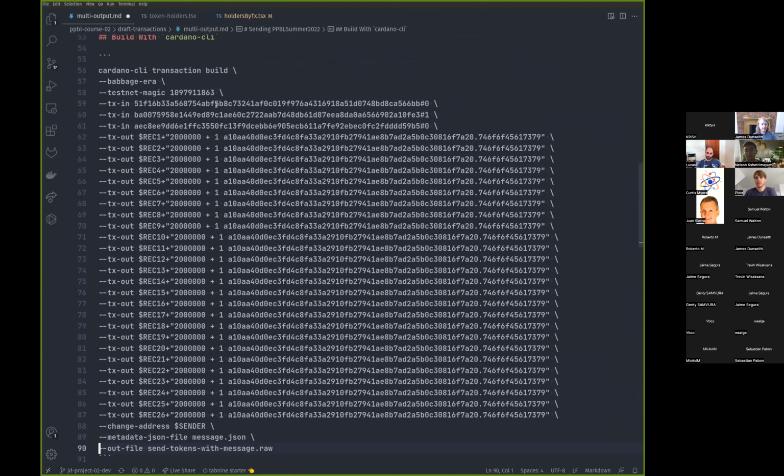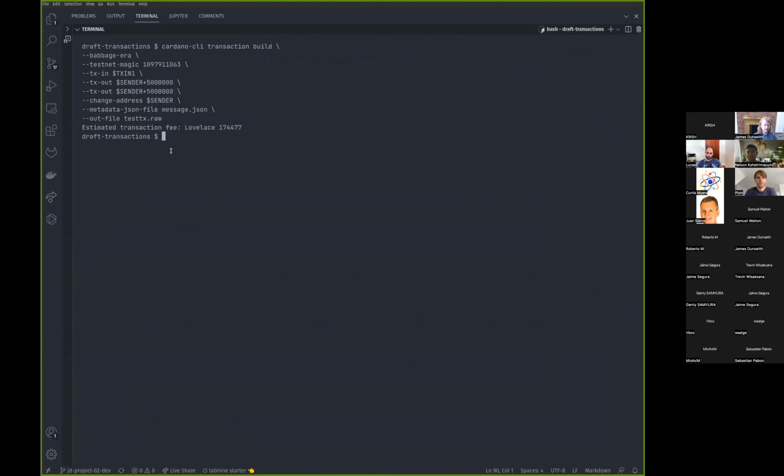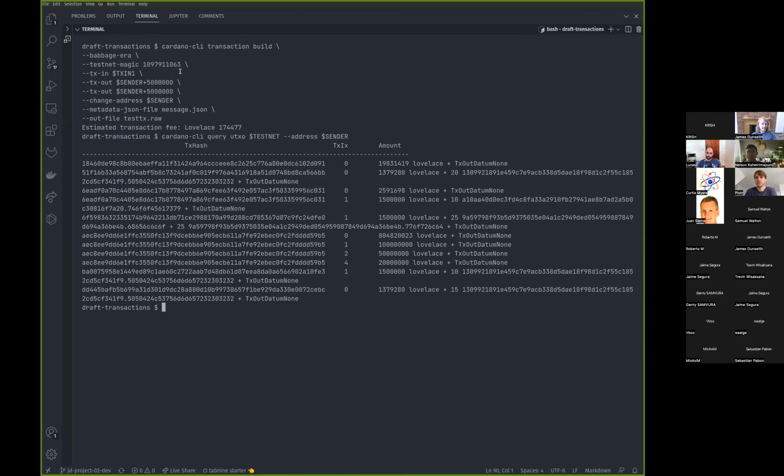And these TXNs, 51F, BA00, and AEC8. I didn't send this transaction yet, so this UTXO didn't get consumed, right?